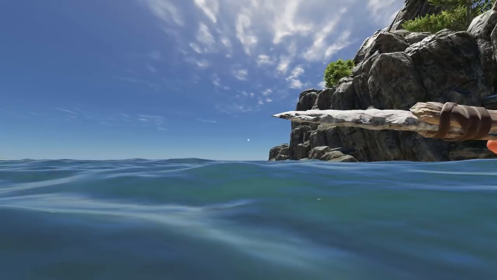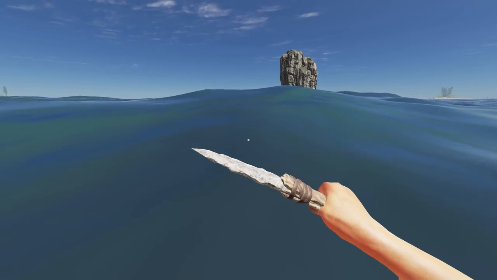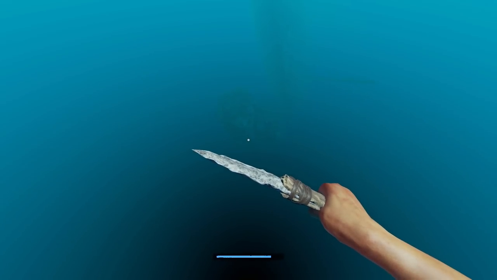Oh, I remember when we first entered this island, I checked out... Wait, am I going the wrong way? Yeah, I'm going to go over here. We checked out this wreck, and then below it, there was another big one. So I'm going to go for that first. I'm going to dive down. Oh my god, this is pitch black.